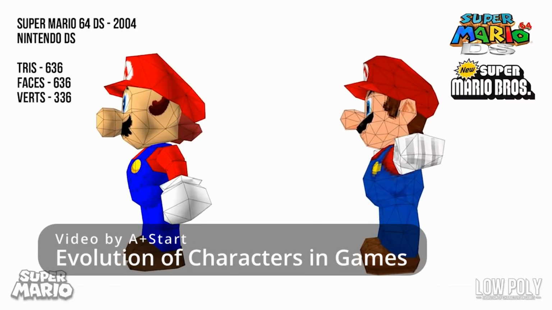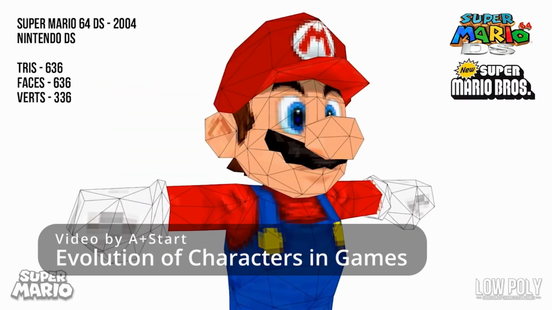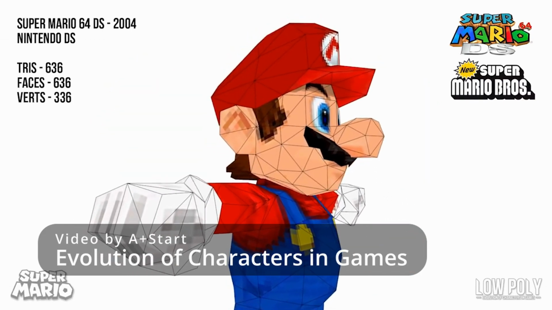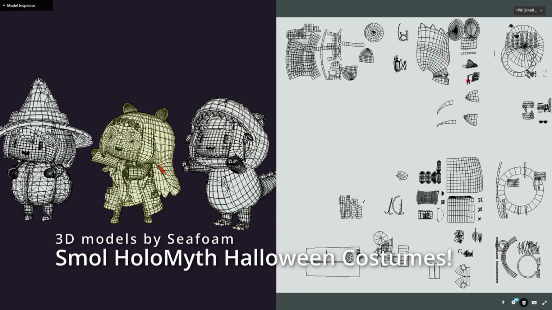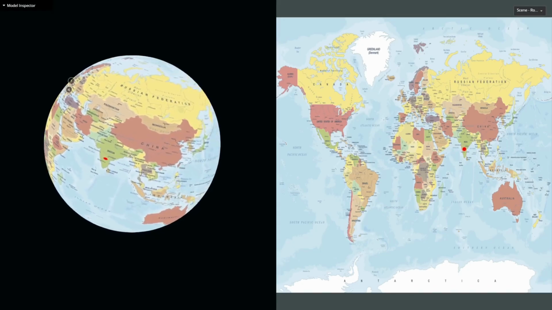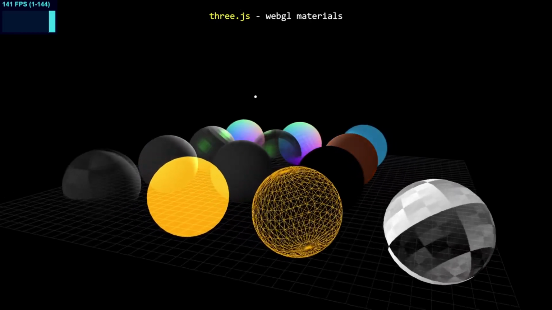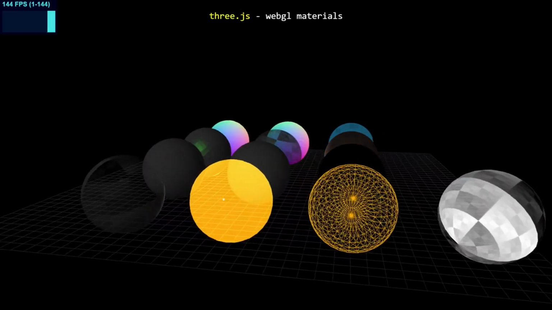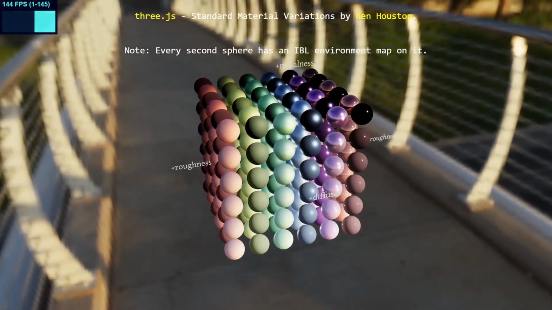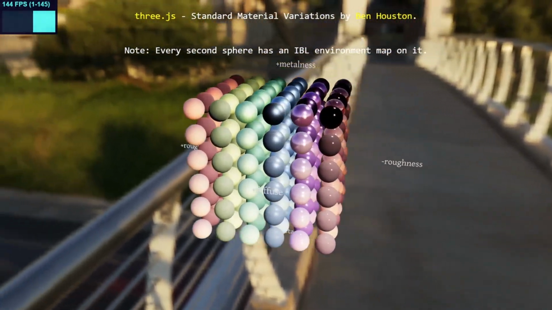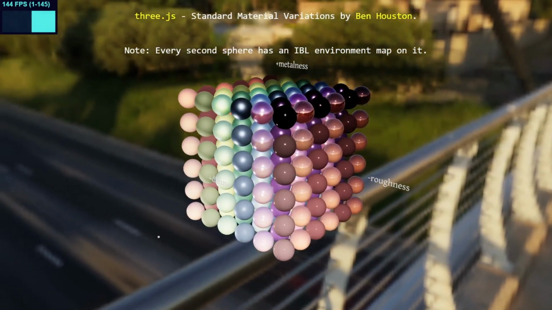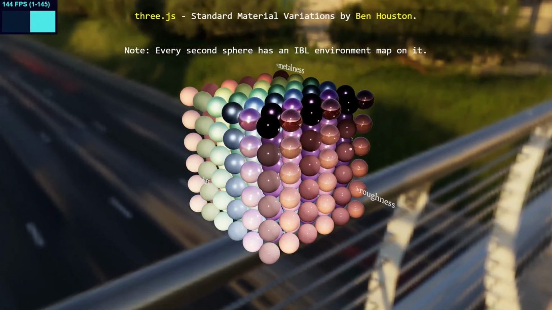But there are ways to add details without adding more triangles. With texture mapping, you could use images to create smaller details on the surfaces of triangles. Each point or vertex in a polygon mesh needs to be mapped like locations on a treasure map. On the other hand, you could use materials to change how light reacts to a triangle's surface. You could use textures or numbers as inputs for a material, such as albedo, metalness, specularity, etc.